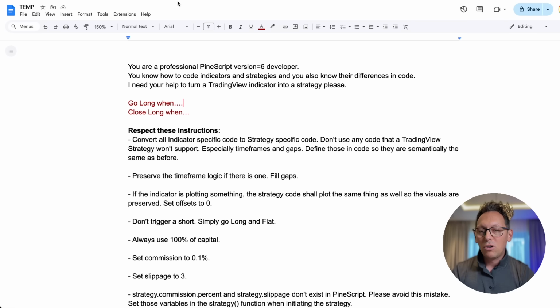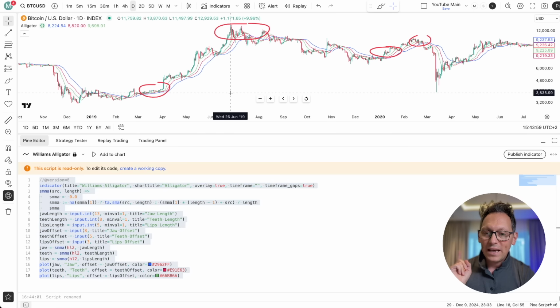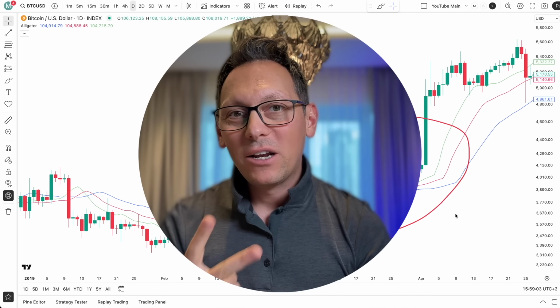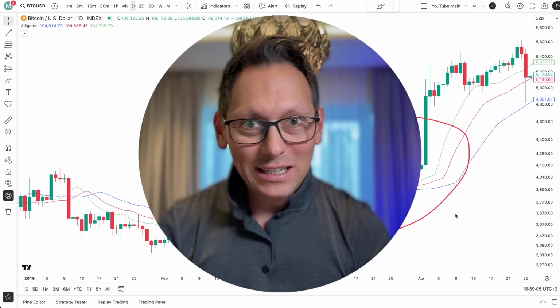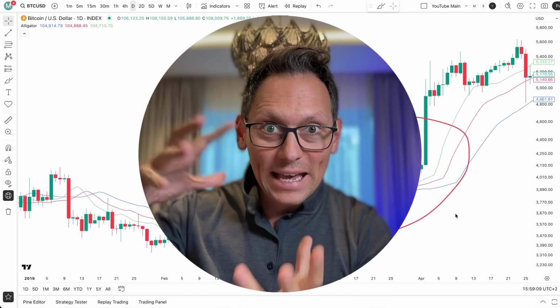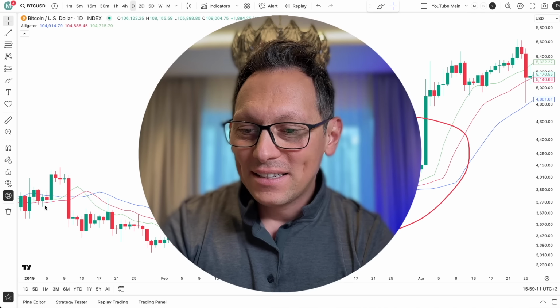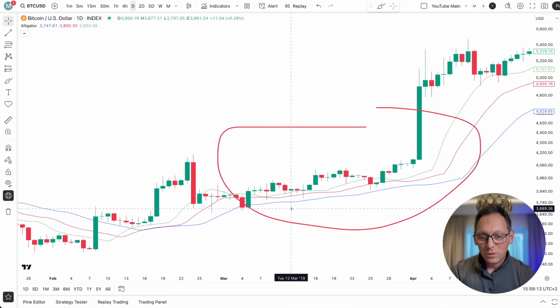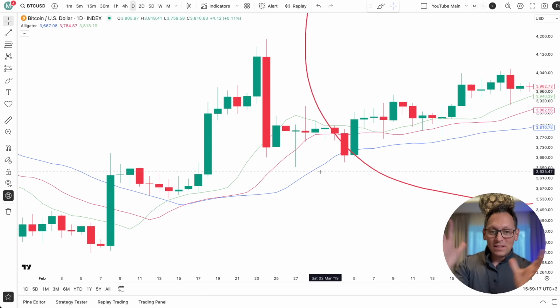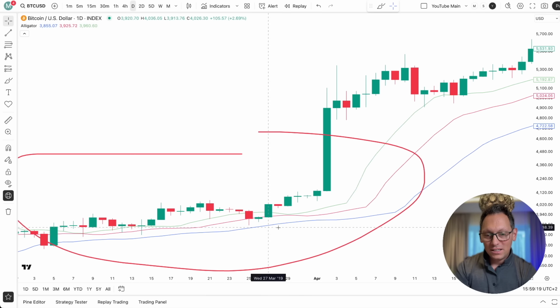So when to go long, let's go to TradingView and figure this out. The alligator indicator is called that because it's made out of 3 lines, and those 3 lines are called the lips, the teeth, and the jaw, right? So it's the head of the alligator, okay? And the easiest way to see this is when you zoom in, right? You see the mouth of the alligator opens up, and then it closes again here, right?